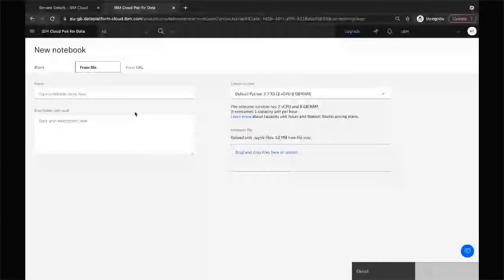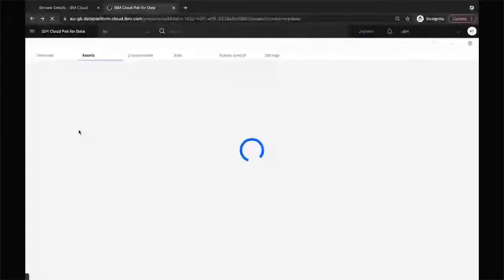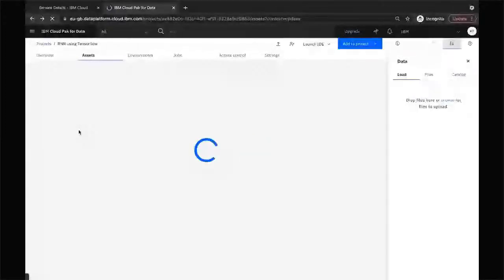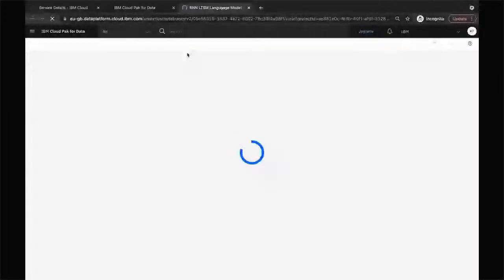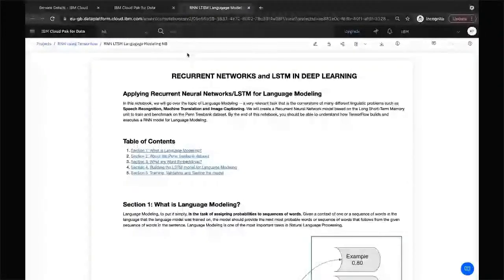So yeah, Khalil, could you open the notebook back again, which you have uploaded? So once you come to this page, when you upload the notebook, it might load in this way.